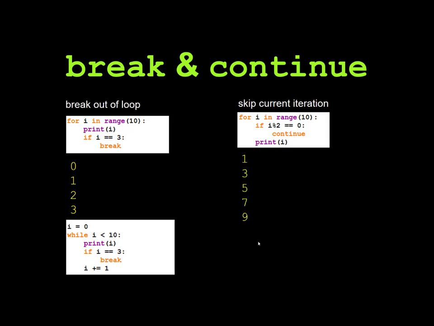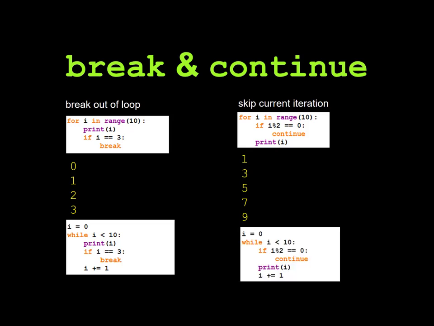A seemingly equivalent version with a while loop is like this. I equals 0, while I is less than 10. If I is an even number, we continue, meaning we skip this print statement and then go to the next round. But actually this program has a bug and it is not quite equivalent to the one with the for loop. To sum up this slide, the break keyword is to quit the for loop or the while loop completely, whereas continue is to continue to the next round of the looping, while skipping all the statements after it.